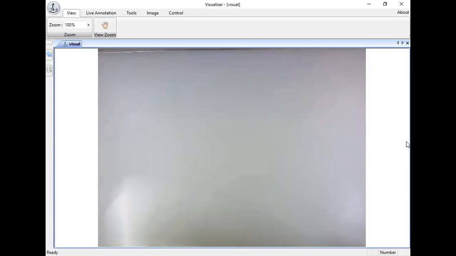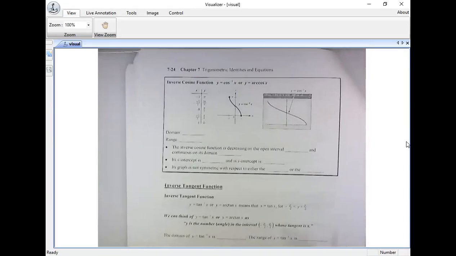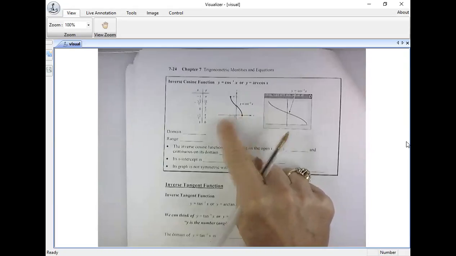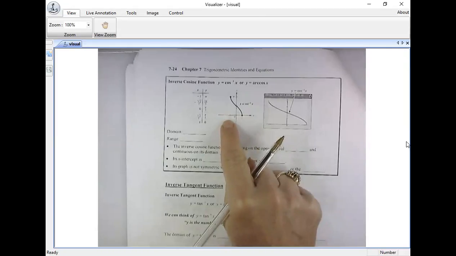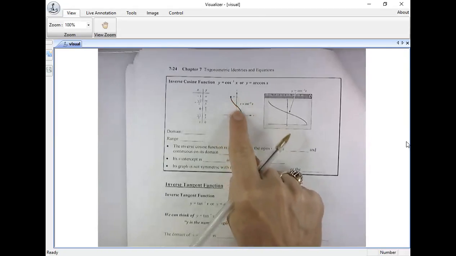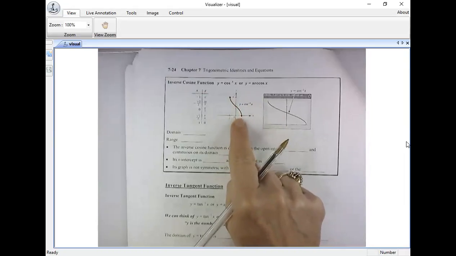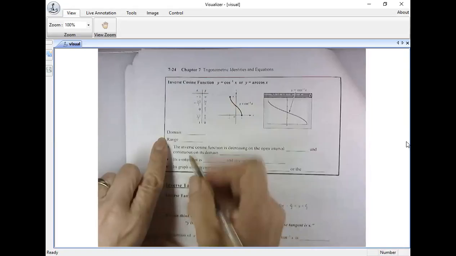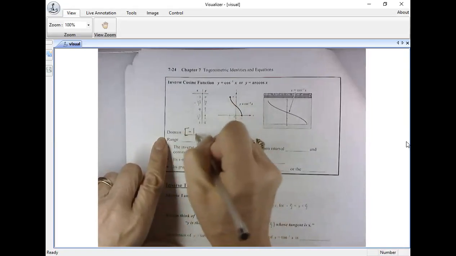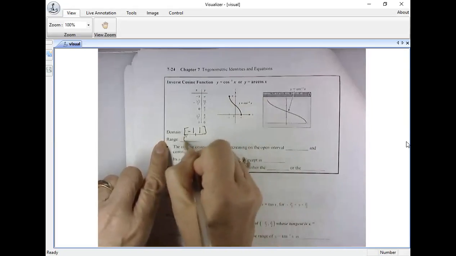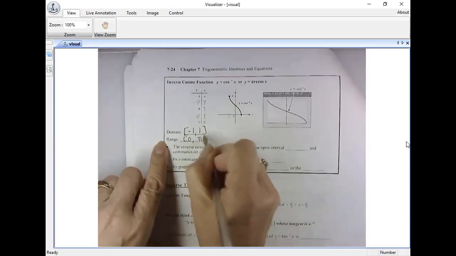So let's sum up what we know about inverse cosine or arc cosine. This is what the graph looks like. That's when you're restricted to quadrants 1 and 2. We still have a domain that goes from -1 to +1, but look at that. Everything is up above the x-axis. And so our domain is -1 to +1. The range is what? 0 to just pi, right?